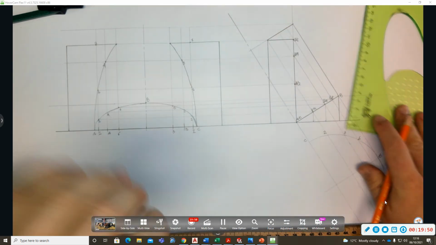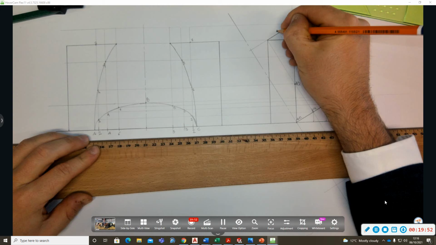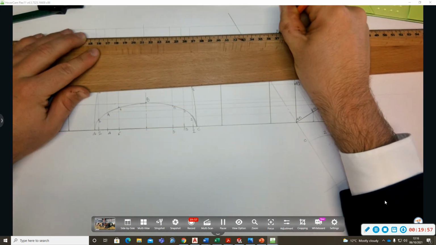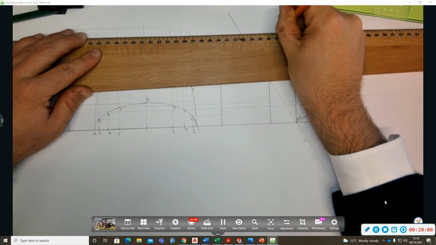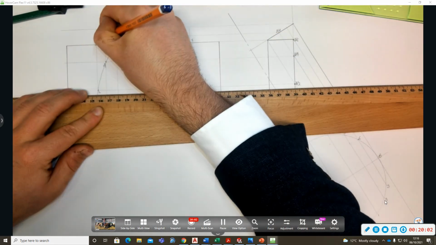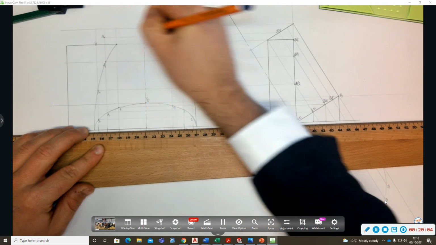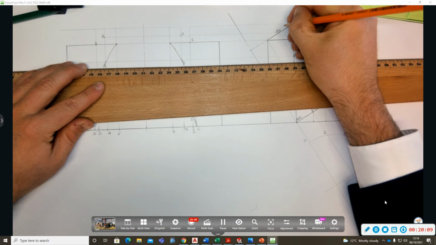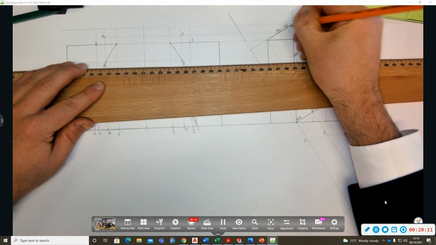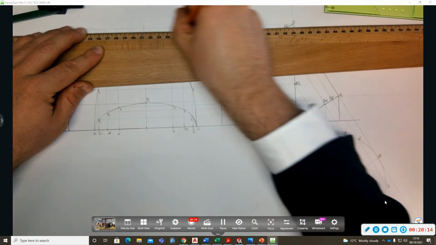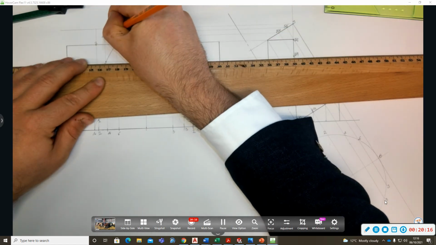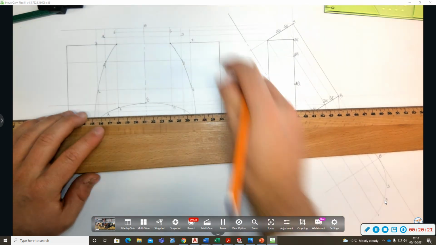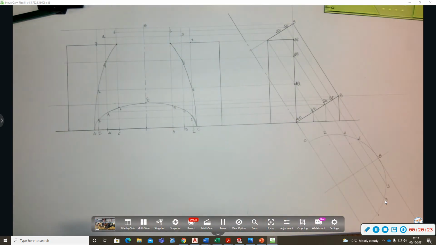So we can bring 3 and 4 across. So there's point 4, point 3, 5 and 6 we can bring across. 6 and 5, and then B is at the top, so we can freehand sketch them in as well.